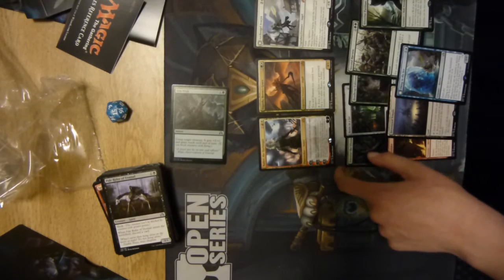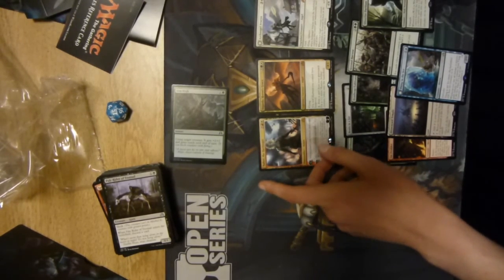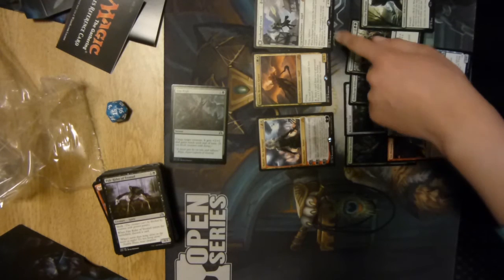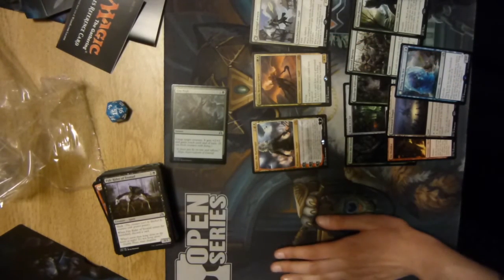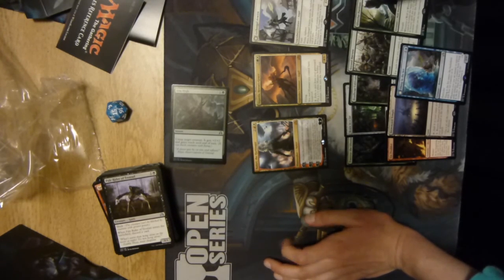Nahiri I don't have a use for, but I've been thinking about building red-white in EDH because I think she's really awesome. Sigarda I don't have a use for, but opening up that and Avacyn in the same pack was really sweet. And then Avacyn, I don't have a use for either, but like I said, I think I'm gonna put these in the same deck. So opening up this much value was just really sweet. I don't know prices of anything, and of course, prices of things are much more expensive when they first come out compared to over time.